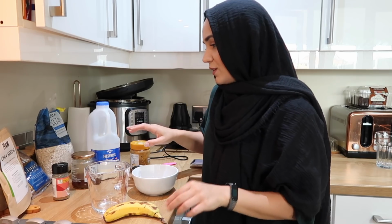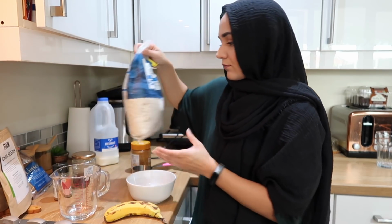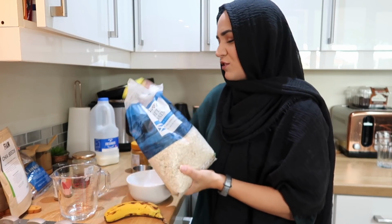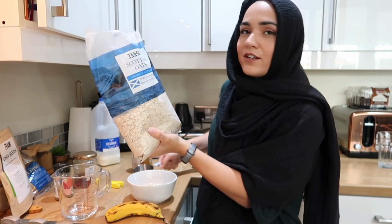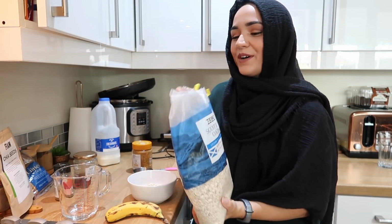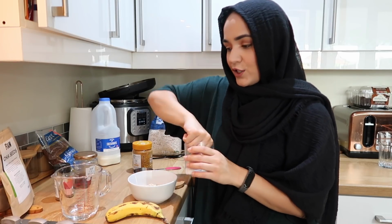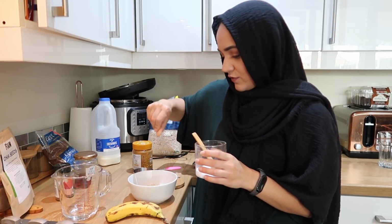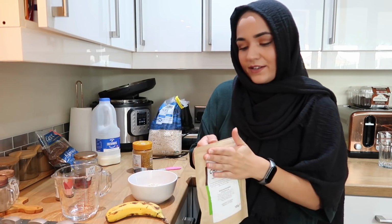So the first thing I'm going to do is measure out my dry stuff, which is going to be half a cup of oats. I'm going to use a little bit less than half a cup. I'm using Scottish oats. I don't know what the difference between all the oats are, but I got these ones. And then the recipe says to add a bit of salt, so I'm going to add like the smallest little pinch of salt. And then I'm going to be adding some chia seeds.